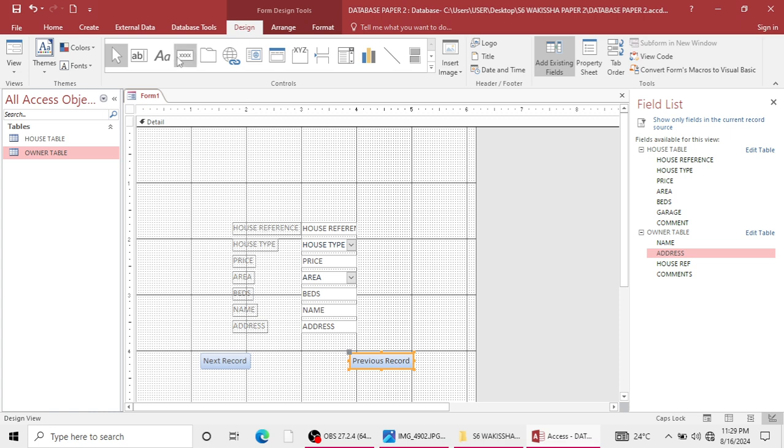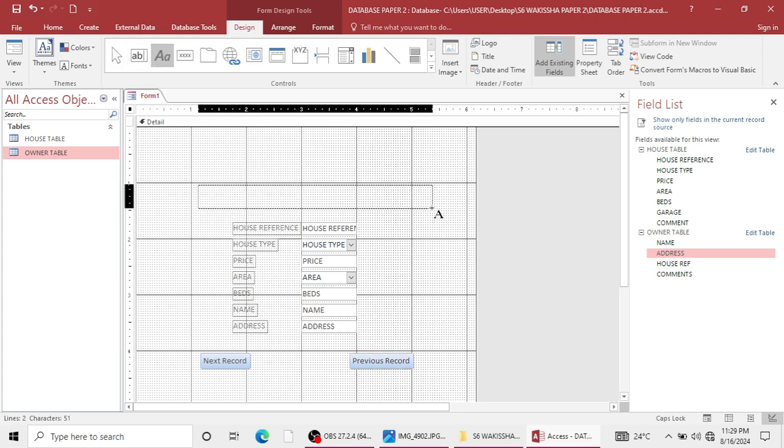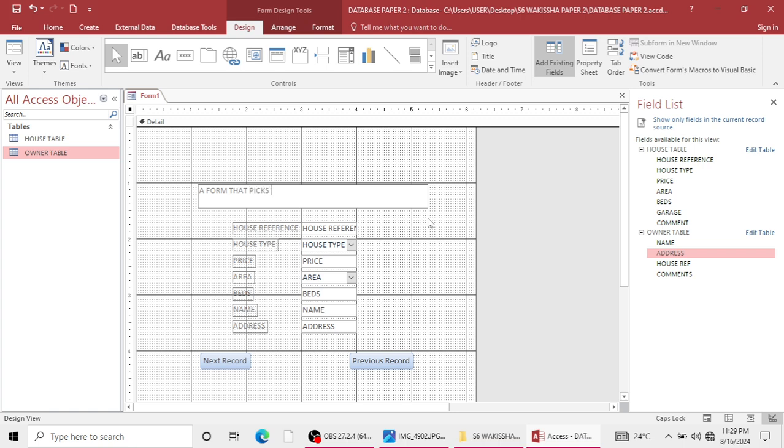I could even put a heading. For example, I can draw a label here. A form that picks data in both tables. You can put a relational. Yes, it could be my heading or a form.